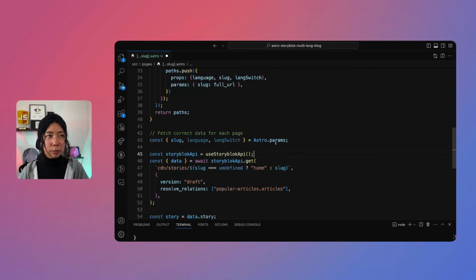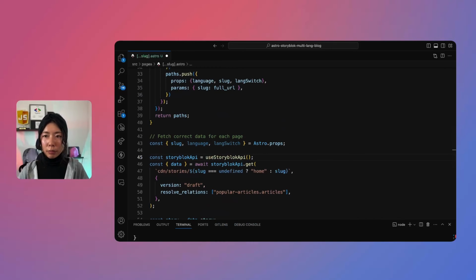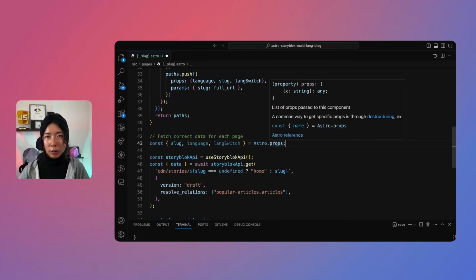And then here, instead of using the Astro params, we are going to use the Astro props. The reason why is because we used the Astro params before to get the slugs, right? But now in this case, it wouldn't work. It's because the Storyblok API takes the language as a parameter instead of as part of the URL. So that's the reason why we swapped the params into the props.